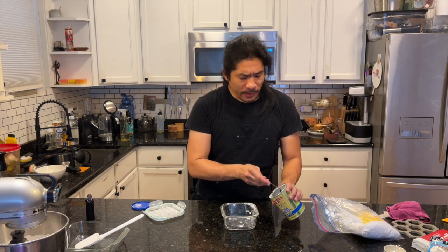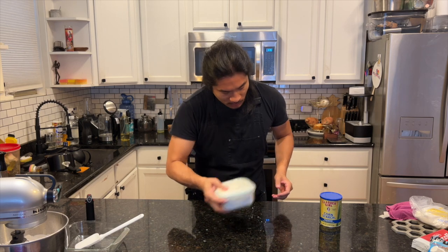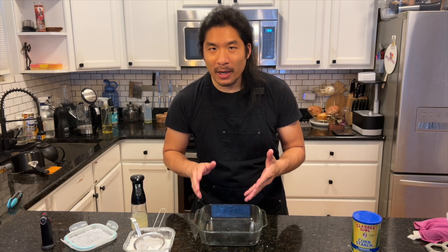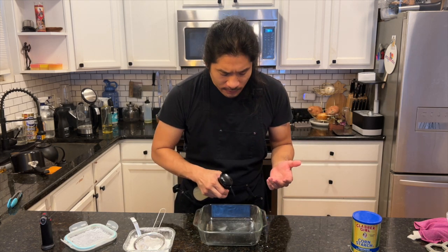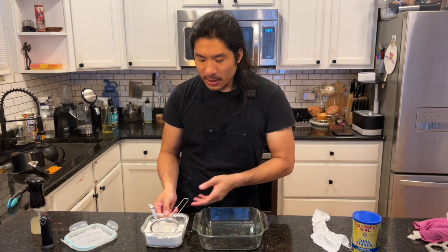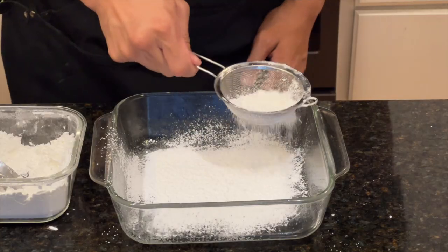While that's going, let's get to the next part. We need to make a little layer of cornstarch and powdered sugar to put into our 8x8 dish, then pour the marshmallow mixture in — that way it doesn't stick. I'm going to put half a cup of cornstarch and a full cup of powdered sugar into a container, and it's just easier to shake it. Then we're going to spray our 8x8 dish with a neutral oil like avocado oil or grapeseed oil, and dust it with the powdered sugar and corn starch mixture. I like to use a sifter. You want to get it everywhere, and I'm going to save some for the top.